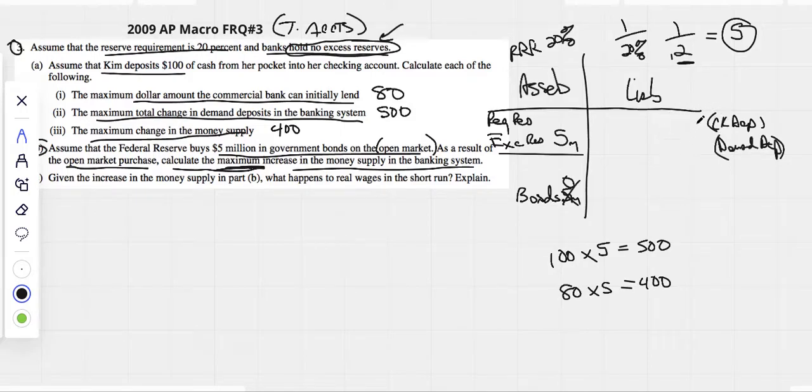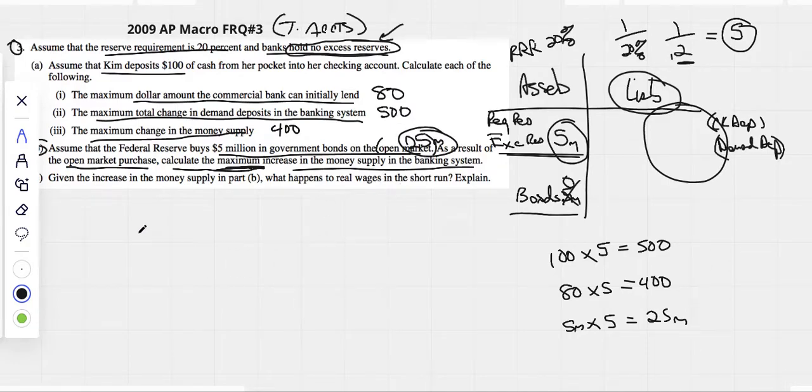Obviously, the bond category would drop down to zero. Now we have $5 million in excess reserves. Understand that this bank owned those bonds, it does not have to, and neither would it ever put it into checkable or demand deposits. It would not owe it to itself. It already owns the bonds. So when the bonds are sold to the Fed, all that $5 million would flow into excess reserves. And then that $5 million could be loaned out times our money multiplier, which would give us $25 million. Maximum increase in the money supply.